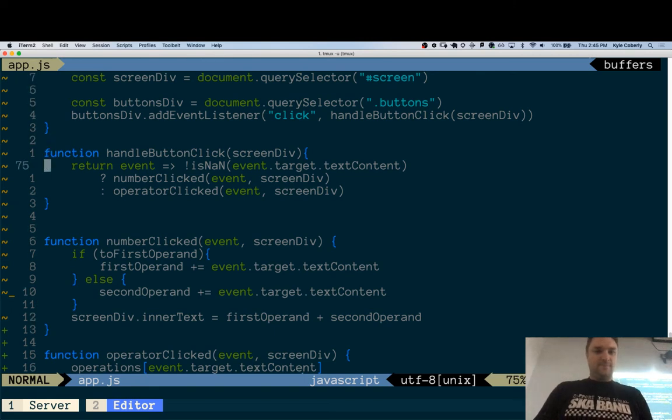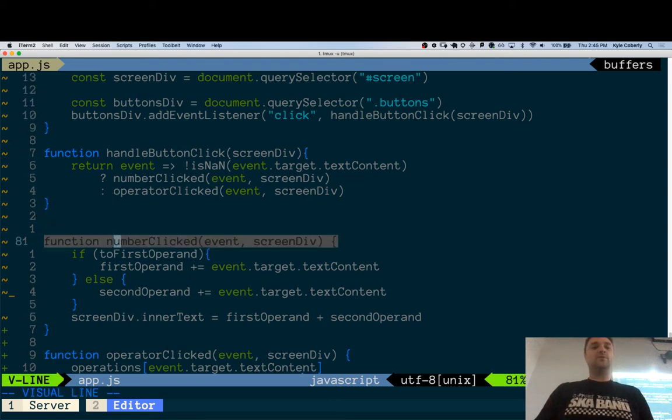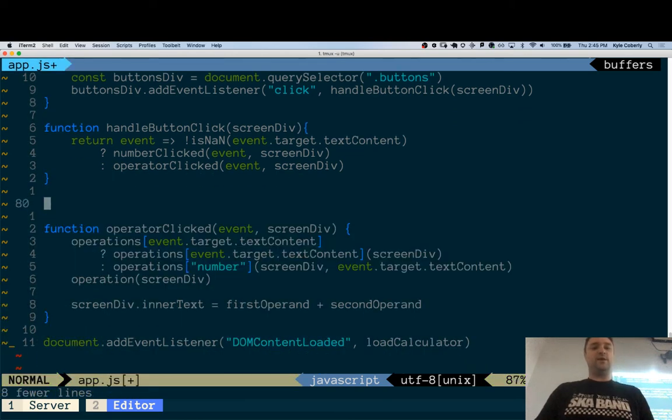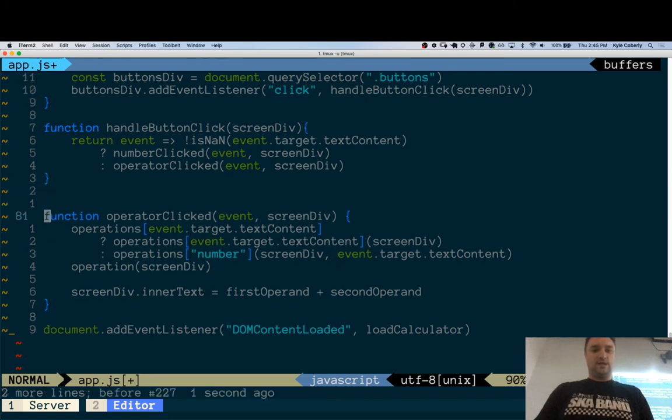But now, this doesn't matter anymore. Operator click handles all of it. So we can delete that. And I think we can do this operator clicked thing. We can do our closure there. Shoot, do we even need the closure? Yeah, we still need the closure because it still needs that. But this turns into operator clicked.